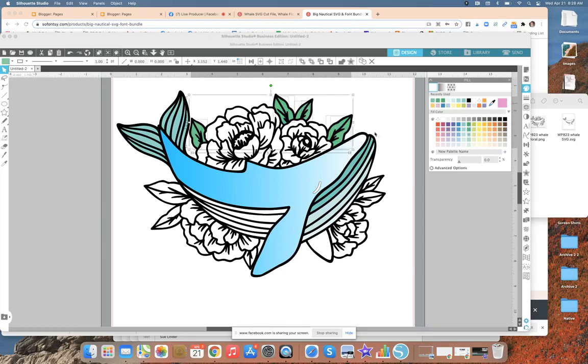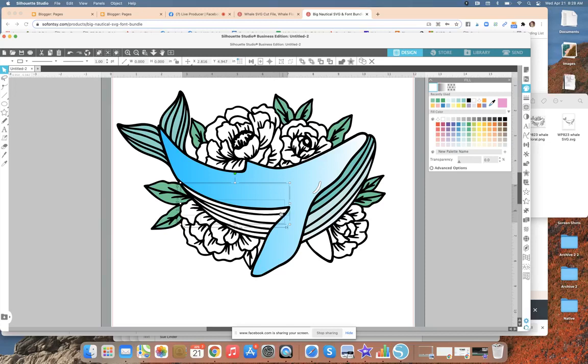Okay, so maybe you want to print this as a sticker. You are not going to probably want to print a design that is just black and white. You want to fill it with color. So this is how you're going to be able to do that. Same thing, sublimation or printable, inkjet printable. All right, this is the way that you can go through and do that.